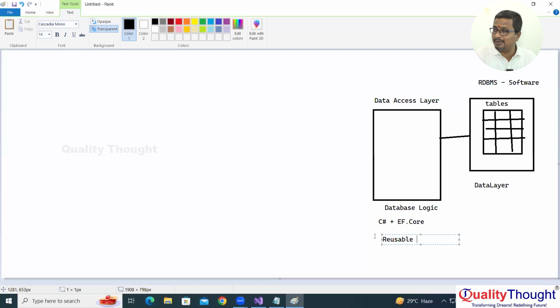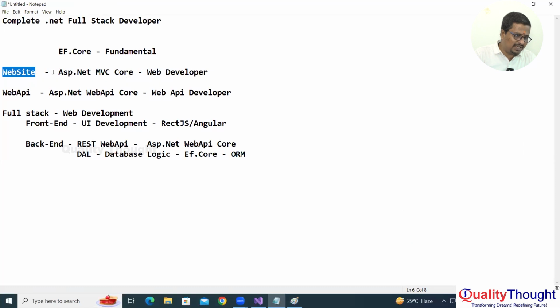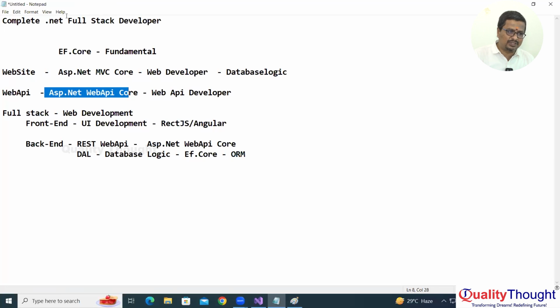How is it made reusable? This is very important, because a website developed by using MVC Core also requires database logic. A web API created as a part of full stack, with the front end in React or Angular, also requires database logic.